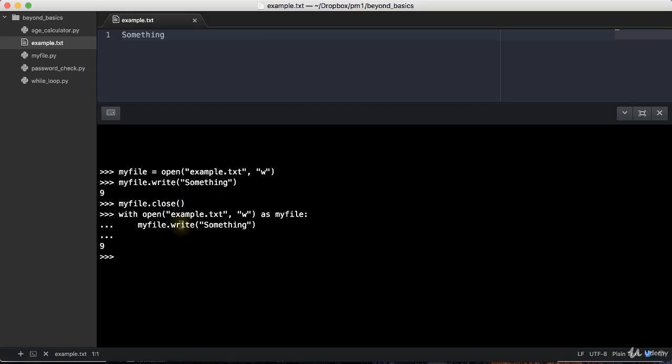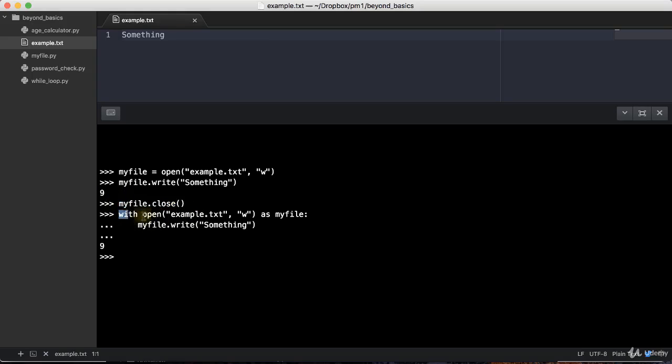That's one benefit. The other benefit is that if your script breaks, let's say you are handling the file and you have this write method here, and then between the write method and the close method you have some other code, and this code breaks for one reason or another, what happens in that case is that your file will remain open by Python. So that may cause problems because the myfile.close method was not executed.